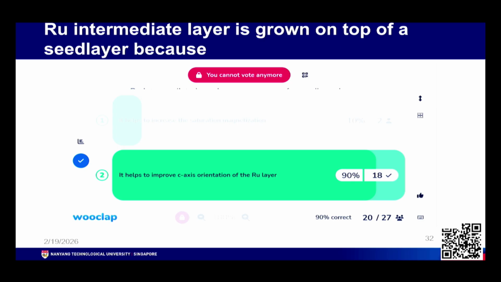Then later people found that if you use nickel tungsten and grow ruthenium on top, then maybe you can improve this percentage to 95%. I am just giving you some numbers, these numbers are not very accurate, but I am just giving you some idea. So, if you change this layer from this to this, you get improvement.